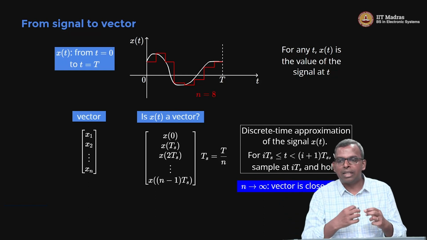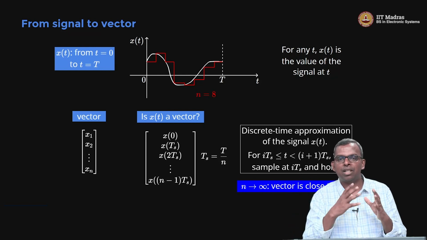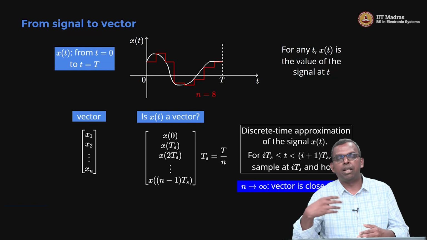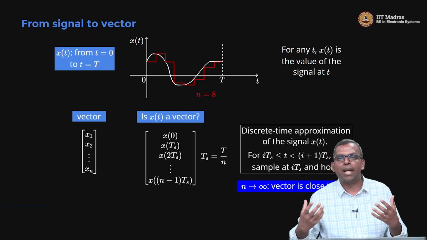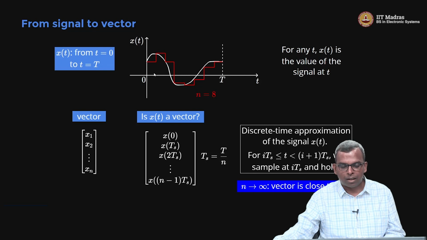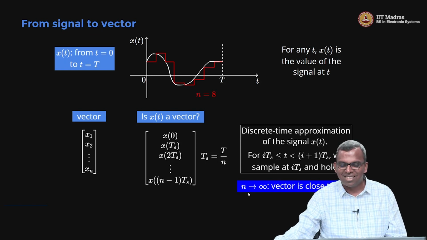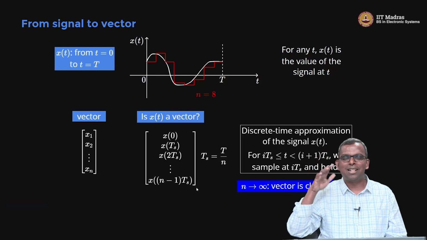So that is the first big step when you go from R^n or C^n, which is n dimensional vector space, to signals being vectors. You'll have to go to infinite dimensions in the vector space, because you can clearly see that n has to go to infinity to really represent the x of t, right? In fact, maybe even a different type of infinity, who knows, but it's going to be really large. So this is one little thing, but this is good enough. You can see how the vector enters the picture here.